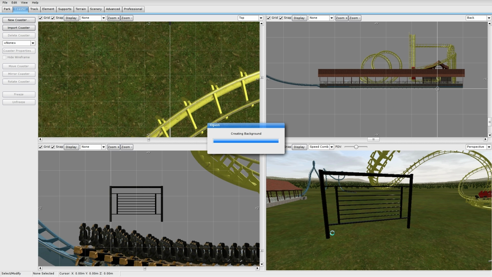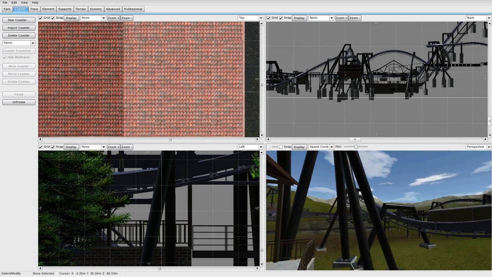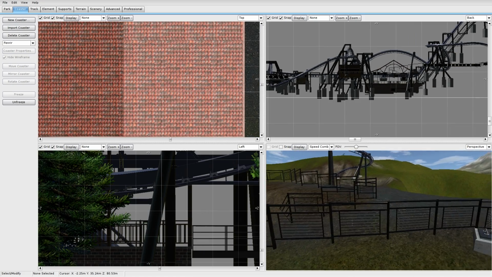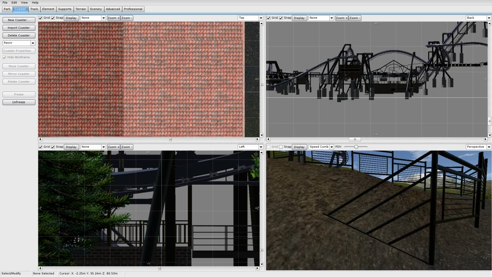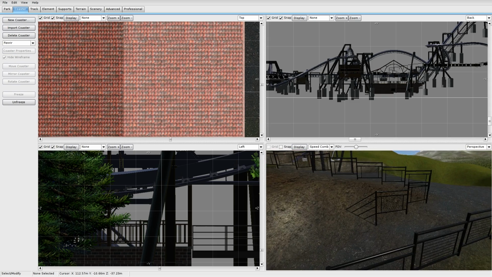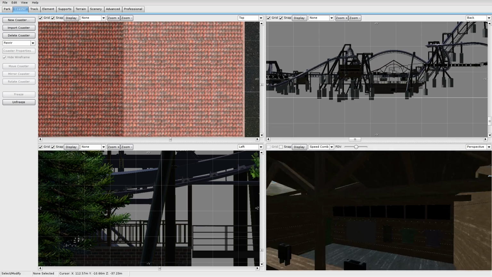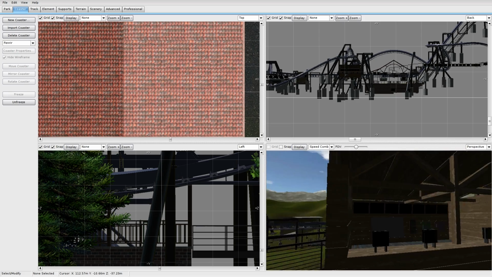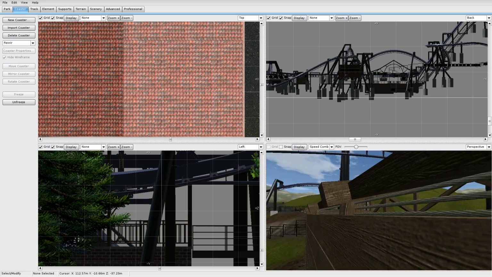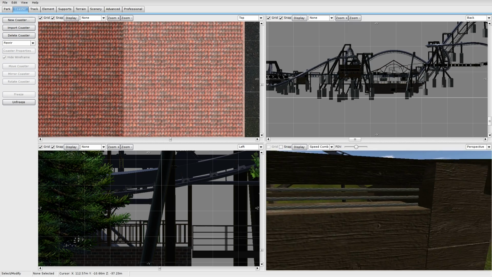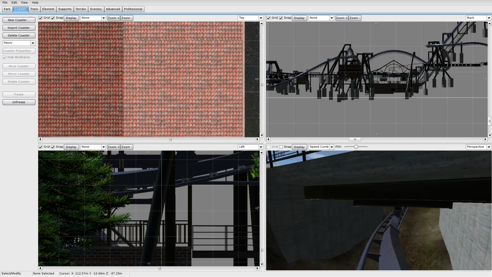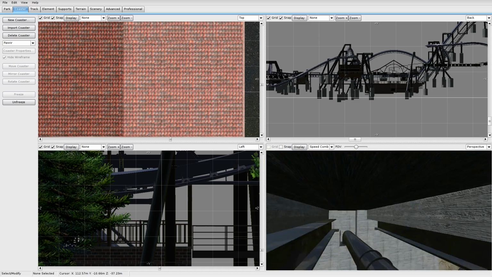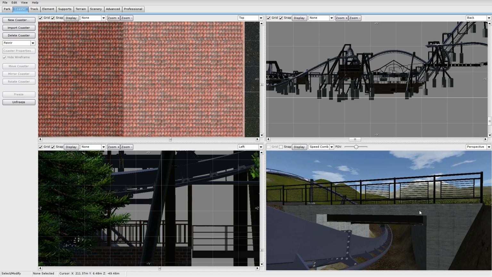So, this is the fence design that I used in the area that I have used for Valkyrie. If you'll look, I have it all right here. It's a little bit different, but yeah, I have the cornerstone right here. Using supports, I have made this building. It looks decent, it's got merchandise, it's got all the things you need. It even has steel cables back here that represent some kind of net. I made this cement piece right here out of wood. The cement piece that goes over the top.